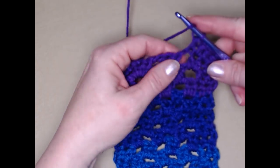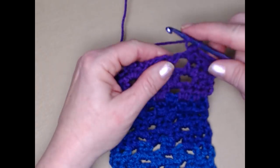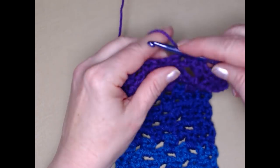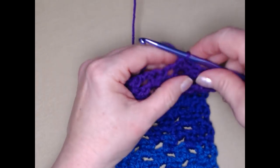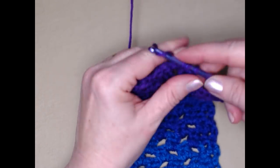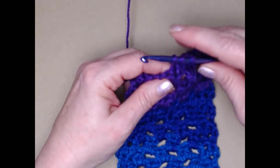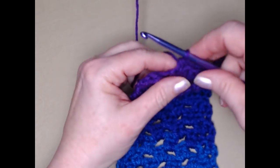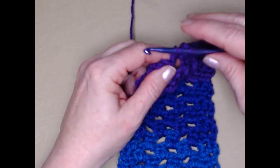Then we'll place 2 half double crochets in this chain 2 space, 1 half double crochet in each of the 2 half double crochets, 2 half double crochets in the chain 2 space. There we go. 1 half double crochet in the half double crochets, 2 half double crochets in the chain 2 space.